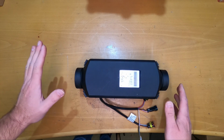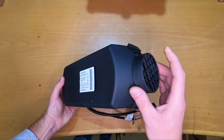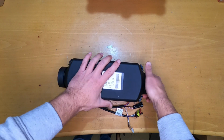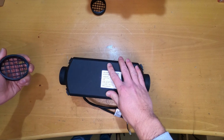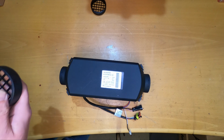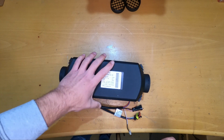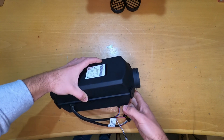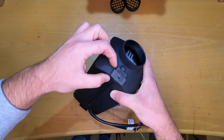Like I was saying, everything is one piece. We have a grill on the intake and also on the output of the heater. We should take this down. Yes, probably they will fit on the Eberspacher one if we try them. Yeah, a little bit bigger, but they do fit. And the case is held by these clips, and these are normally in this position.